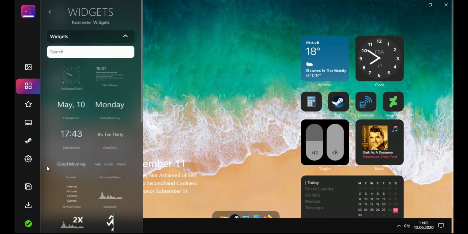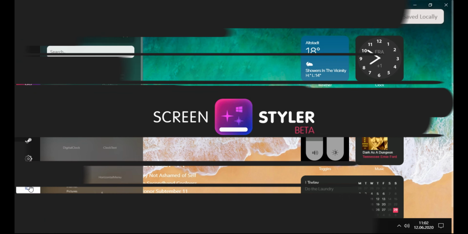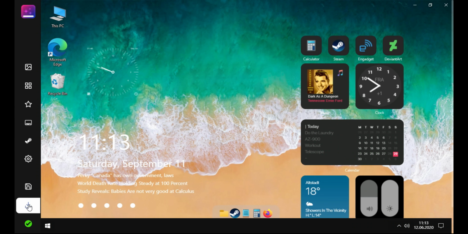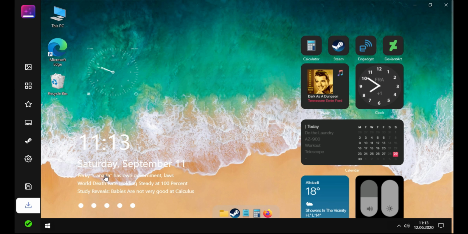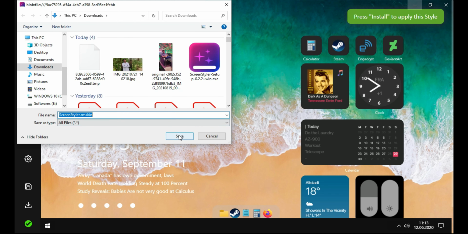after that, when you do everything, when you customize your style, what you have to do is just save that one. I open it. When you will save that one, right? If I click export style, okay, it will make a starter skin file, right? I saved it, and let's see, it's going to save like this.